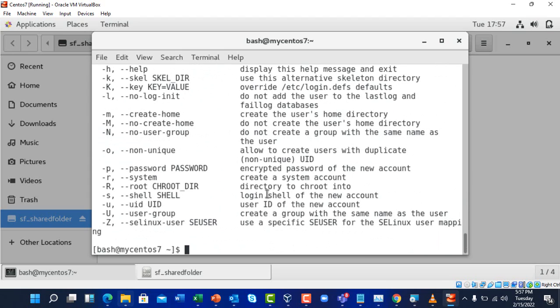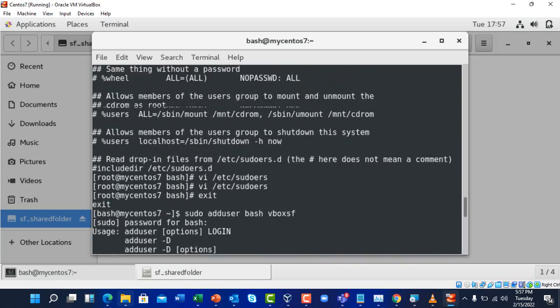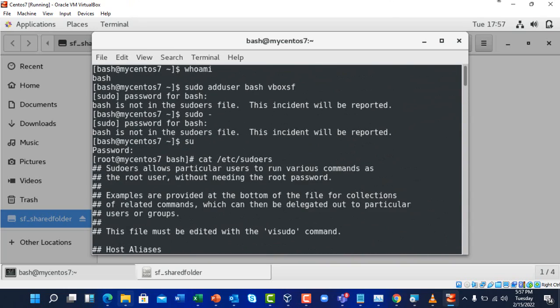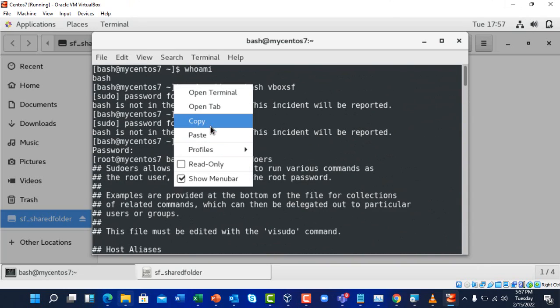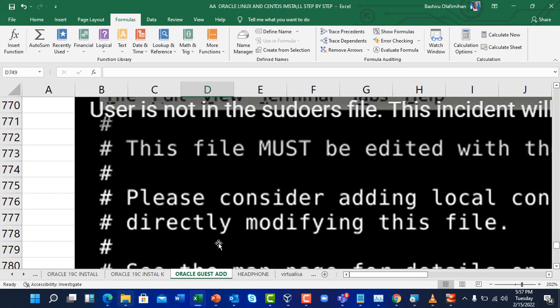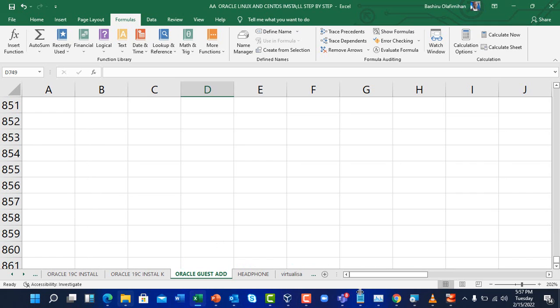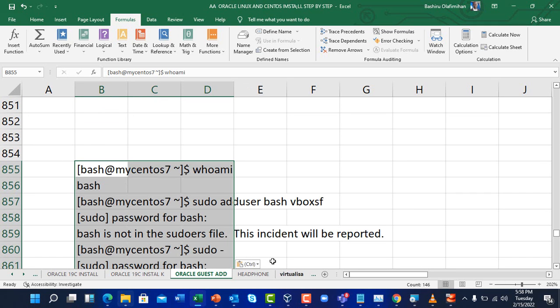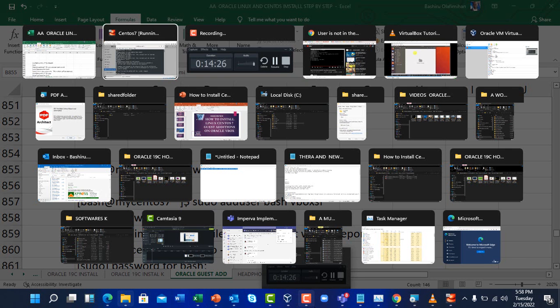For knowledge sake, I can just copy this and store it somewhere. So let's go back to our Linux terminal.